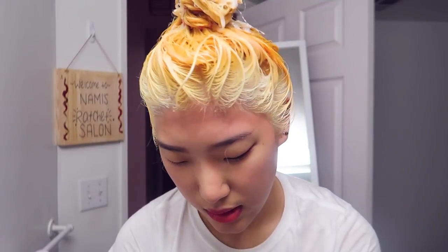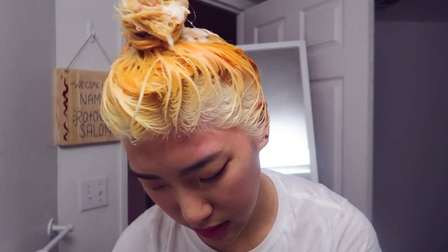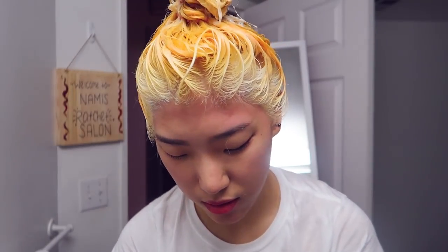Oh, my eyeliner. Okay, time to sit like this for as long as I can. Yo. Yeah. No, it looks good. I look like an ice cream sundae. I always thought I looked weird blonde, but it looks good, yo. I can already see it coming. Phoenix hair.